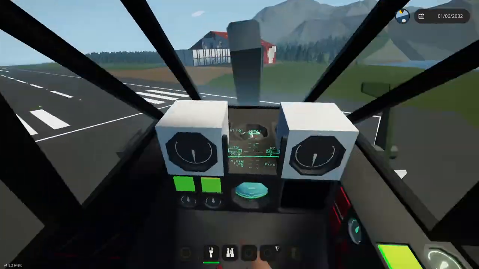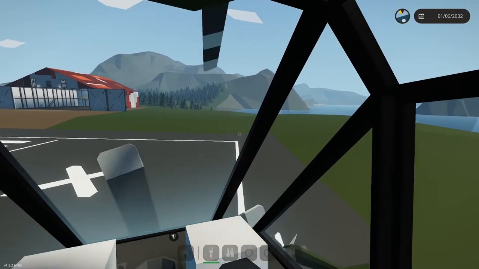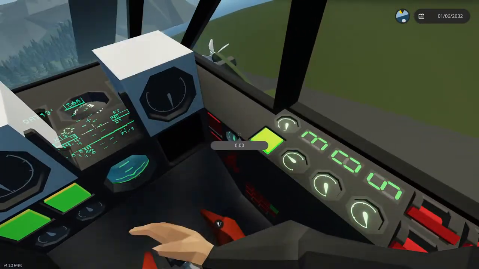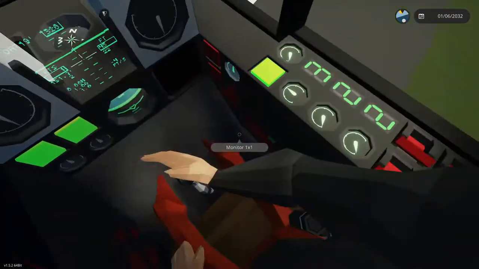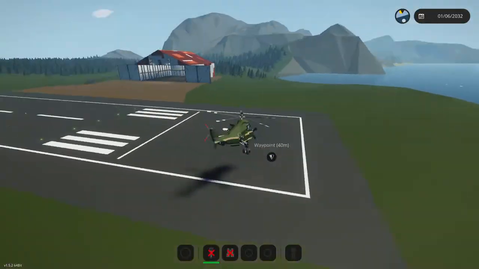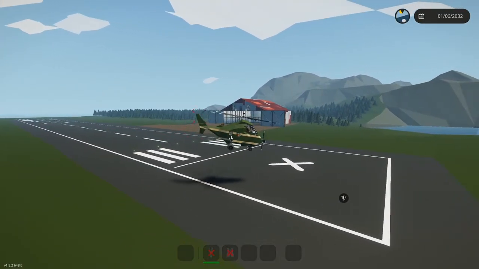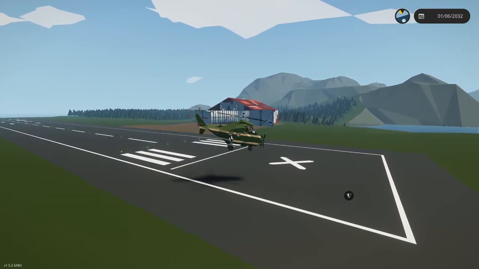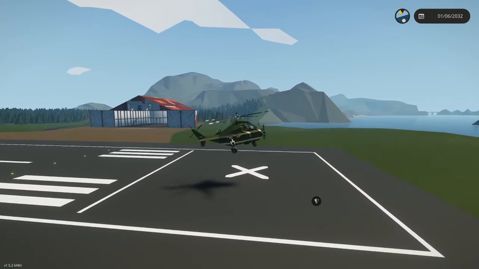What is my altitude? Did I not put in 45 feet? Oh, it's not 45 feet above the ground. I need to do it above the ground, so it needs to be the distance sensor, not the altimeter. That's fine. Alright, so see, all it's doing is overcorrecting. That's because the p-value is probably too high.